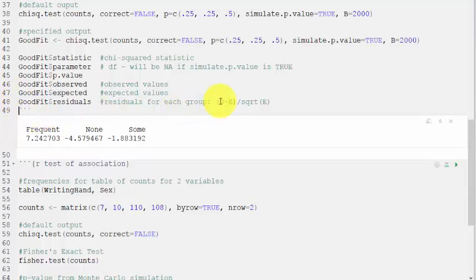And this is based on this equation here, so your observed minus the expected values divided by the square root of the expected values. That's very similar to what we used in class, which is why we can end up with some negative values. So we can see the people in the frequent group, that's where we see the biggest difference. We see the next biggest in none, and some was pretty close. So that can be especially useful for describing differences when you get a statistically significant chi-square test.